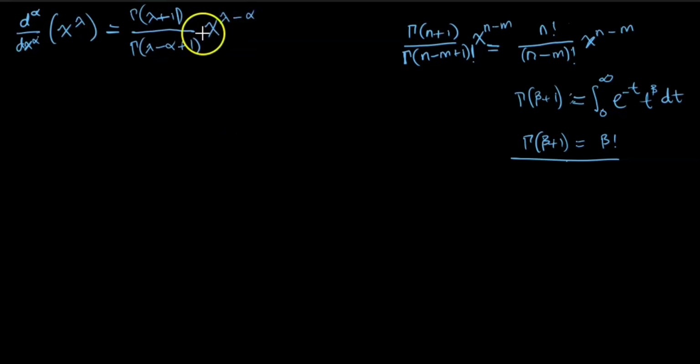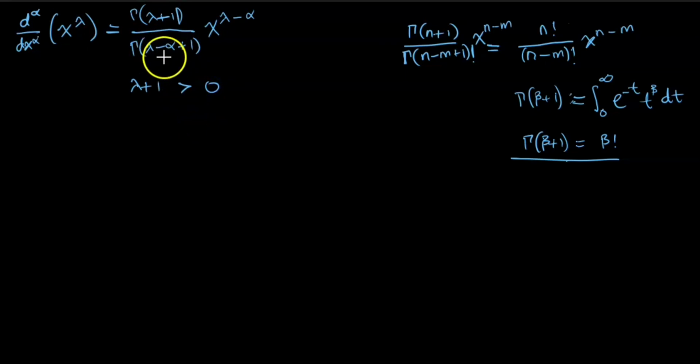Okay, that's nice. So this right here gives us the alpha order derivative of x raised to the power of lambda. But there are some restrictions here. Since the gamma function is only defined when the input is not a negative integer and it is not 0, we don't want lambda plus 1 to be 0, and it should not be a negative integer. So to keep things simple, let's think about a case where the input is positive.